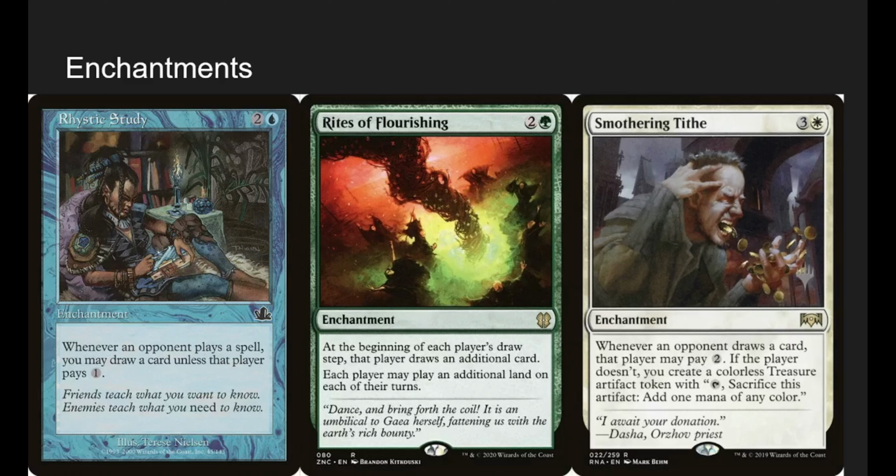Smothering Tithe is an absolute necessity in this deck. I know I put Smothering Tithe in basically every white deck I make, but I'll be honest, guys, Smothering Tithe is a requirement for this deck. The amount of drawing we make everyone do, even with just our commander, it's like, oh, we cast a spell, you draw a card, haha. That turns into, hey, since you drew a card, do you want to pay 2 mana, or do you want to give us a treasure?